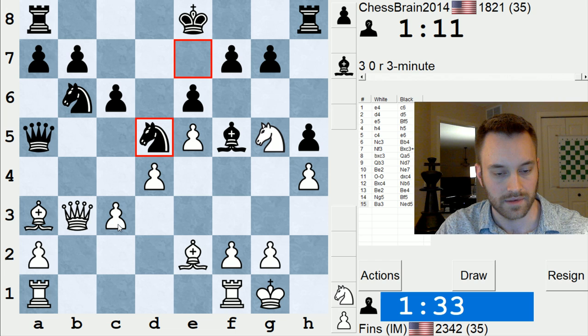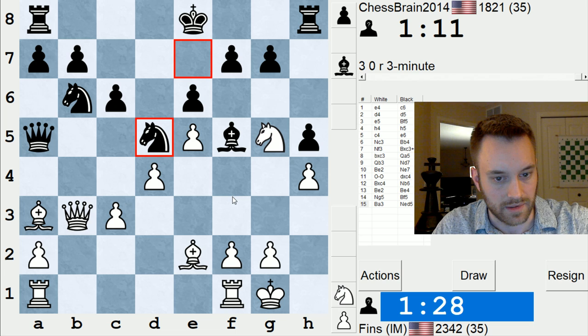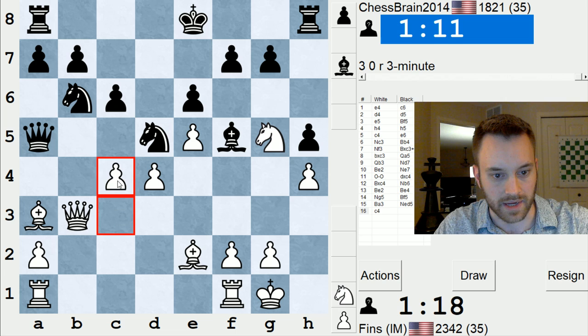c4, knight c3, probably just bishop f3. And then the knight is really offside. What about c3, c4, knight f4? Just bishop f3 even there. Yeah, I'm liking the look of this.